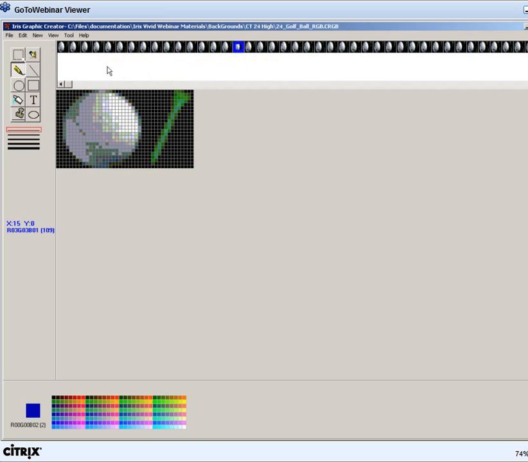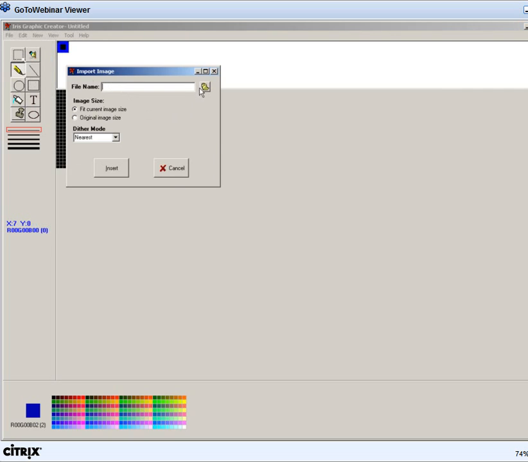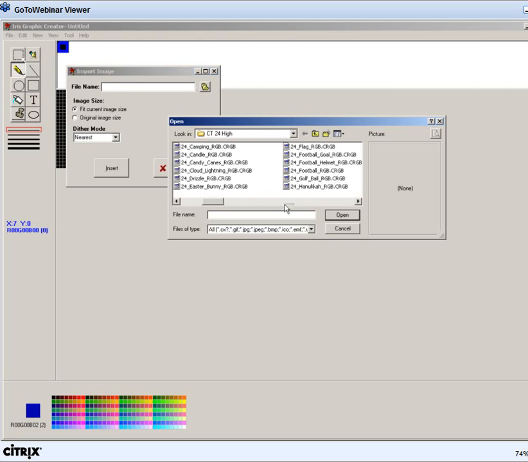But you have the ability to create your own animations just the same way by having a flip book where you have each frame animate, and you save it as a file, and you can import it as a background, as an animated background. If you want to just do your own logo, let's say I do a 24 by 24, I'm going to import an image right here. Try something here. Let me find something to import.